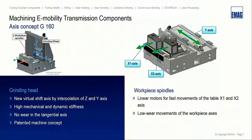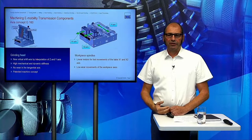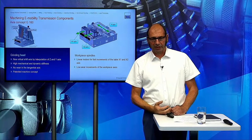You see, we didn't make the movement in X direction with the head. We are moving the two tables to the grinding wheel to grind the parts. You see this here on the right side. The two spindles are located on these iron cast blocks, and below these blocks are linear motors. So we can drive these spindles really fast to the grinding head, and the maximum speed of these linear motors is 30 meters per second.